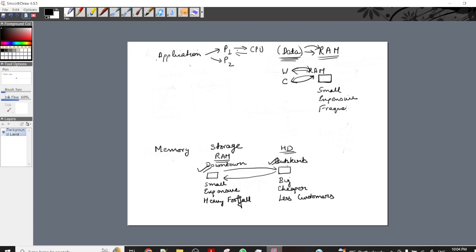So we need to make sure that only the data that is required very frequently is kept in RAM. The rest of the data, which is not that frequently used, we can move into the hard disk. For example, if I'm working on a Word document, as long as I have it open, the data will be loaded in RAM. But as soon as I save it and close the Word document, RAM will be freed because all the data will then be stored inside the hard disk.